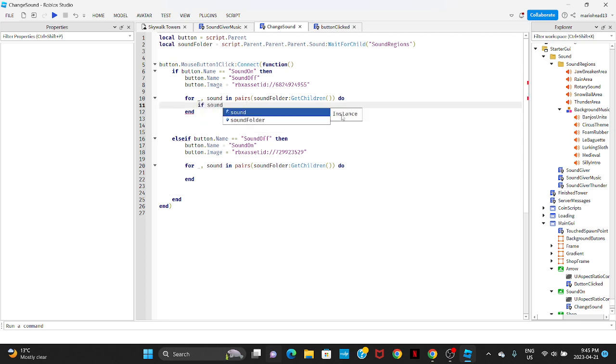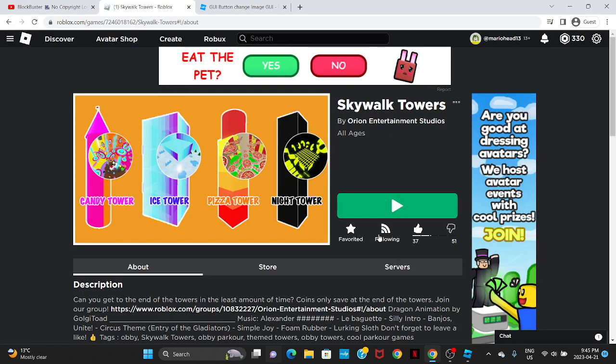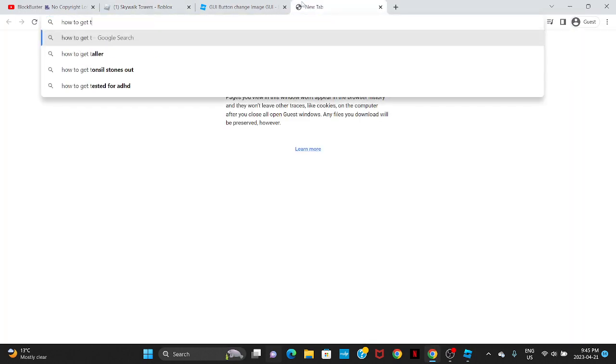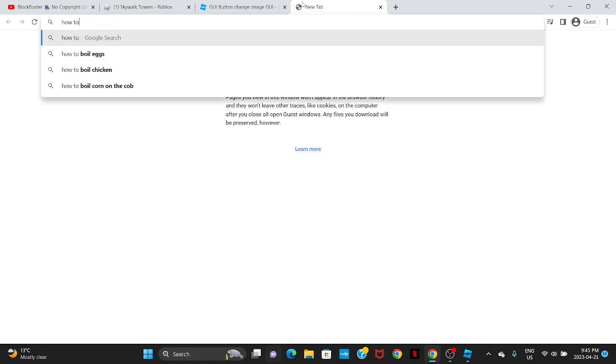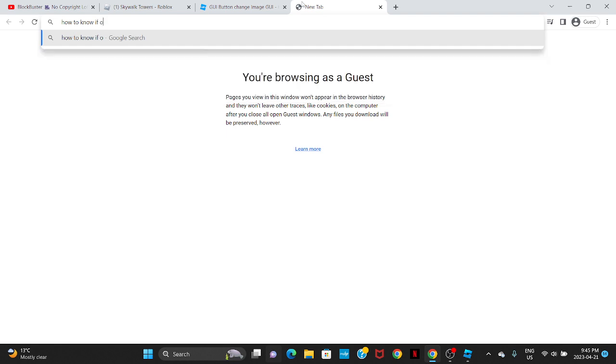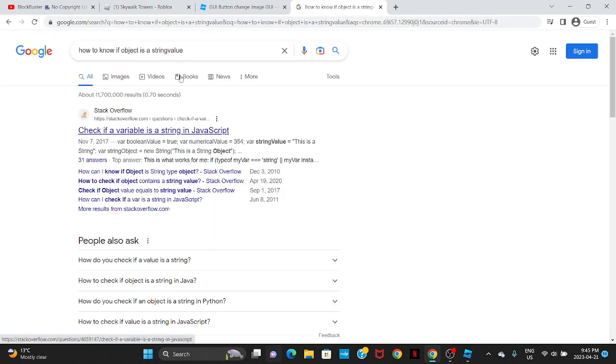I can loop through the sound regions and look for any type of string value. So if sound dot is type, let's see, how to get type. Let's say how to know if an object is a string value. Oh wait, Roblox Studio.